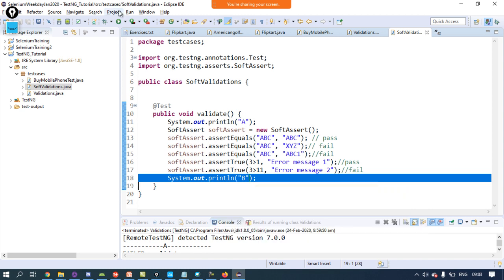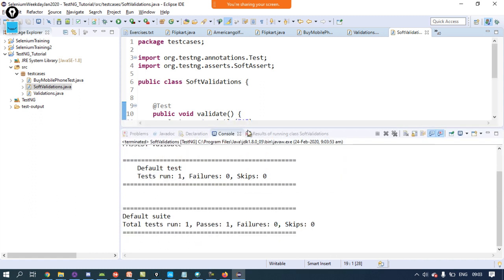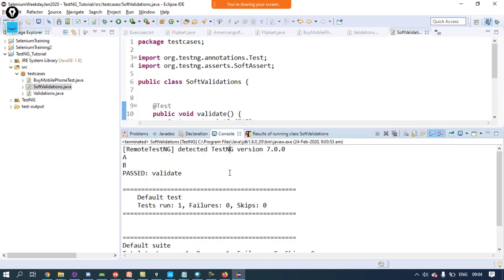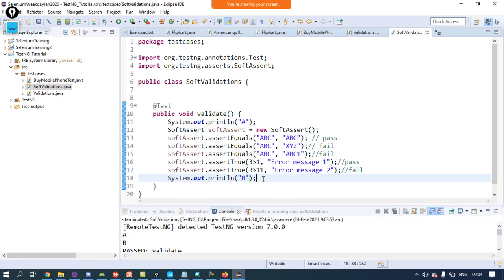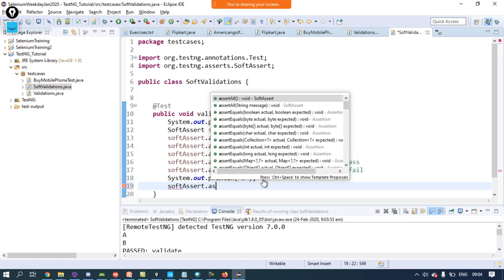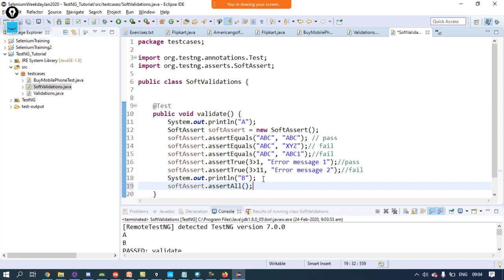So when you run this code, you will see that it runs, A and B are printed, but failures are coming out as 0. We wanted 3 failures. This is because in case of soft assertions, it is mandatory to write in the end soft assert dot assert all. This line is very important.